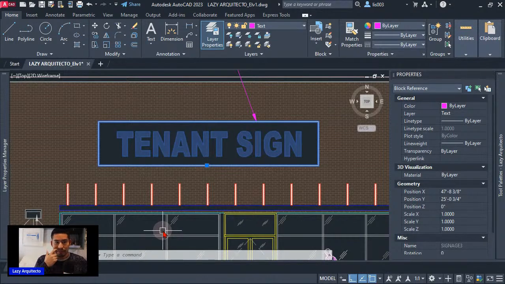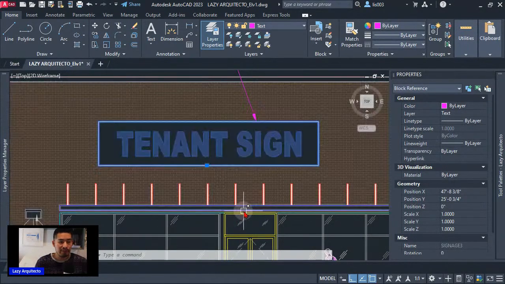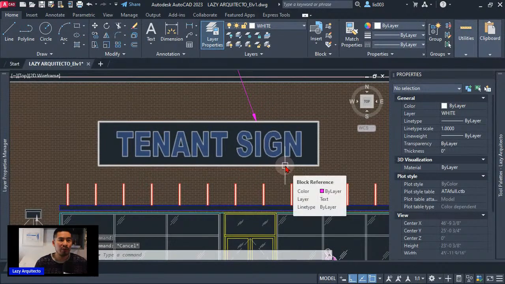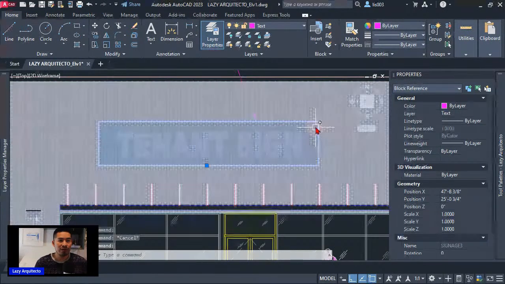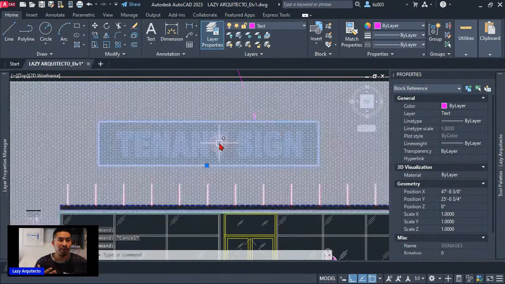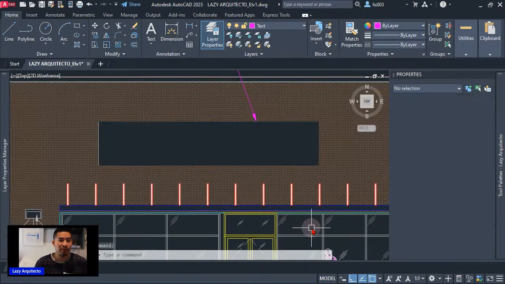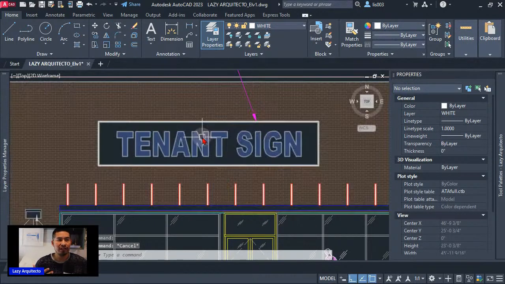Now that's the simplified concept, but what about problems with wipeouts, right? For instance, right here, I can see that the wipeout is showing in front of my tenant sign text. And that's a problem, right? Because we want to see that text, and I can only see it when I hover over it.